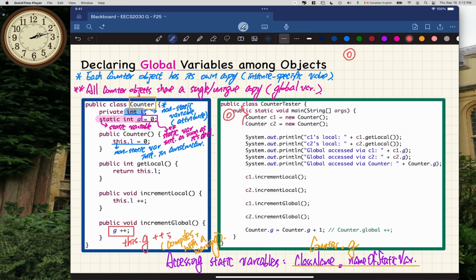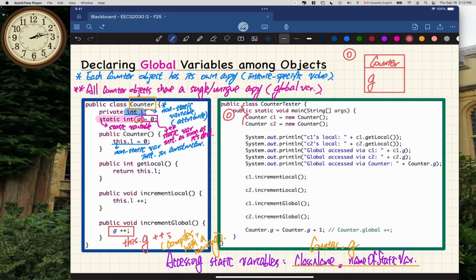You basically just want to set aside some location in the memory. I'm going to write it down here. Some location in the memory, and here it's not really an object, it's just some memory location. This memory location is really just for Counter. Then I can say G here, that's the static variable.